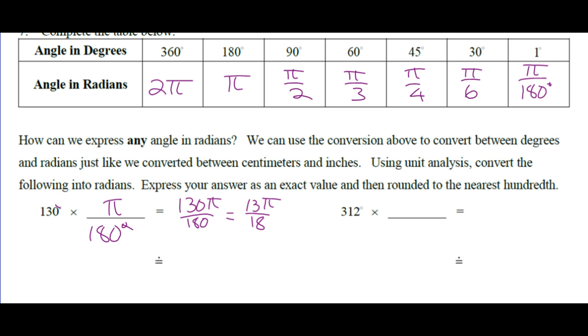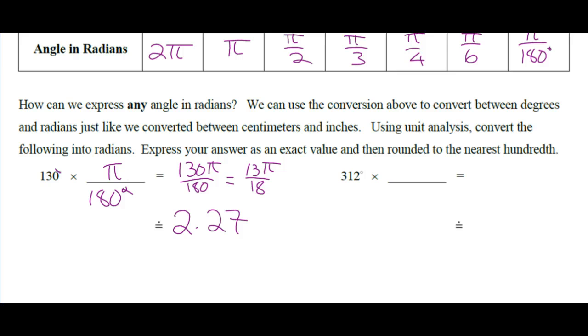Okay, and then I can work that out as a decimal if I need to. What did it say? Special answers, and then to the nearest hundredth. So it works out to 2.27. Now, if I don't put any units down, as long as we understand that 2.27 is an angle, then it's an angle in radians. If I want to put units, I will just write rad. So it's 2.27 rad. If you say 130 degrees equals 2.27, usually you would add rad, just to show I'm converting it to radians.